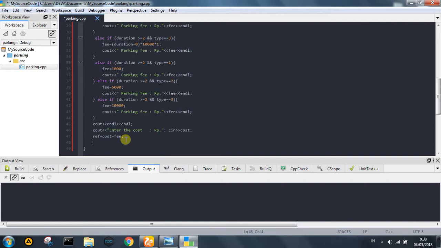Make initialization. Ref is cost means fee. The cost means a fee from the parking fee here. Then make the output for the code to rerun. Run.